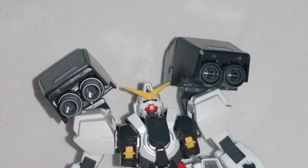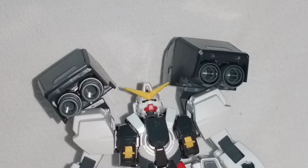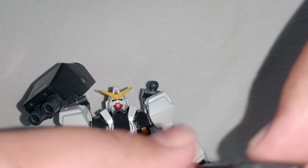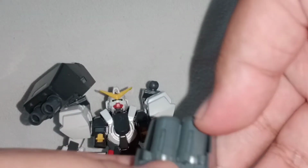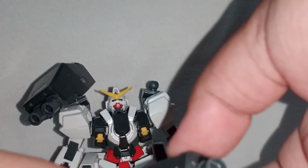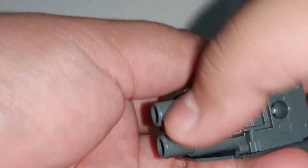Lastly is the GN Cannon, a twin barrel beam cannon that is mounted on the left and right shoulder of the Gundam Virtue. So I'm going to take off these GN Cannons for a closer review. So here's the GN Cannon. As you can see, it has color correcting stickers again. This has an extension here on the barrels. There's a peg here that you can extend. Just like that. Though it's kind of tight.